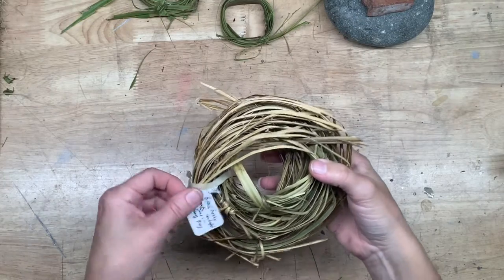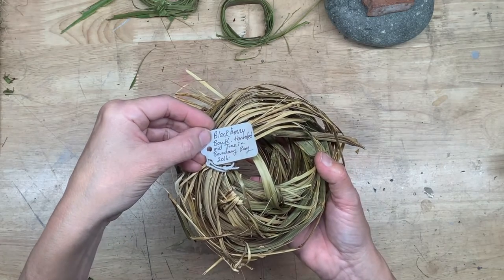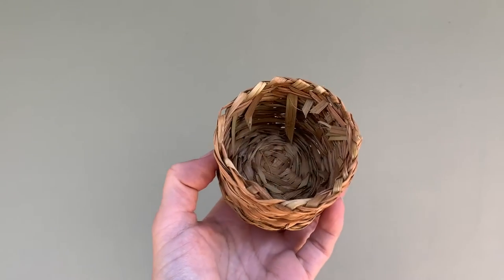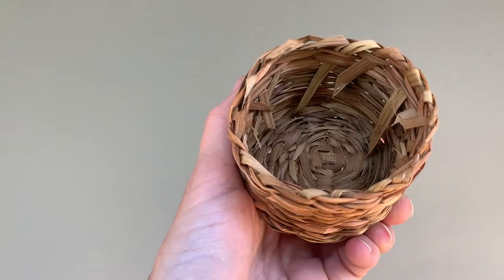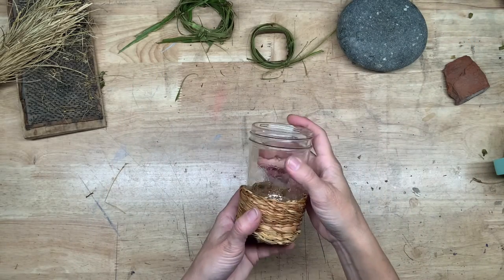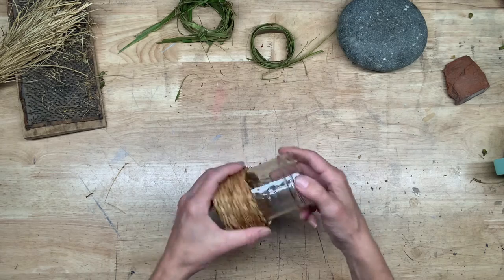Now that you've got your blackberry fiber, what are you going to do with it? It's a fiber close to my heart because my very first basket was made with blackberry bark spokes and daylily weavers — yep, that's it, my very first basket. It may not look like much, but this planted the seed for me and I took a deep dive, going down that rabbit hole learning everything I could about basketry arts. And here's a great tip if you're a beginner: my first basket was woven around a mold — in this case, a glass jar. It really makes it so much easier to keep things steady and in place.